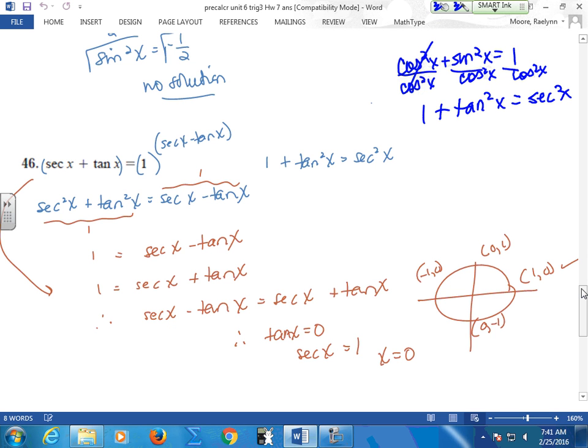Now, you're going to have to play with this a little bit. I can move this over here. I can make 1 equals secant squared minus tangent squared. But that doesn't give me this guy. Right? Because this is secant, and it's not even a square, and I absolutely can't take the square root of 2 terms. So I have to leave this one here. But I notice the same words, secant and tangent, are over there. So you have to kind of play with this one a little bit.